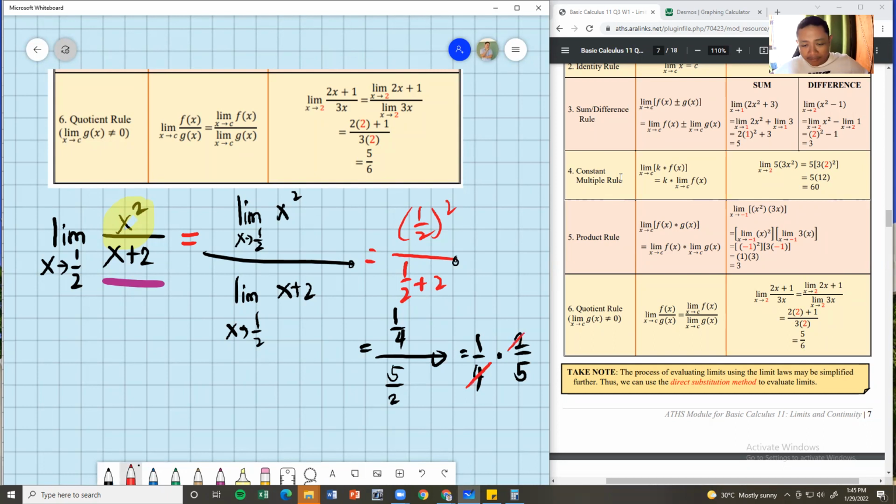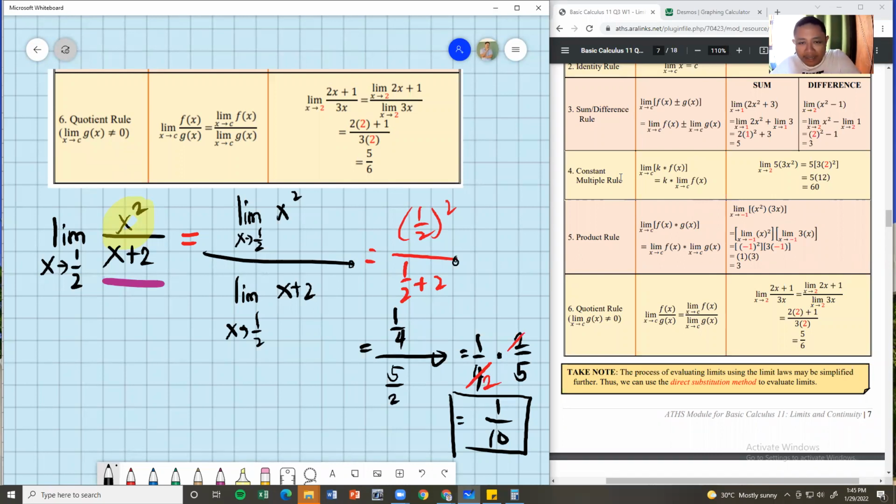So, by simplifying it, this will become 2. And so, because of that, the final answer will be 1 over 2 times 5, 10. Thank you for that. I mislooked that 4 and changed it to 2. It should be 4. It's 1 over 10. Gets na po ba? Is everything clear so far?